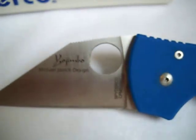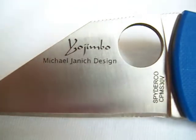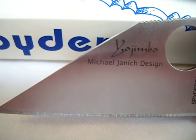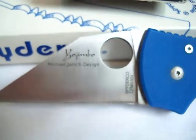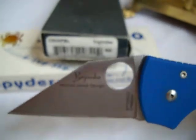I got this knife in a trade a while back on Blade Forums. If you're short on cash or just want to trade a knife, Blade Forums is an exceptional place — great people, very nice people. They have a great feedback section so you can feel safe about who you trade with. I've gotten a lot of great knives off that site, bought and traded. It's free, though if you want to sell a knife you have to pay for a membership — it's only twenty-five dollars a year. Blade Forums is a great site, everybody should check it out.